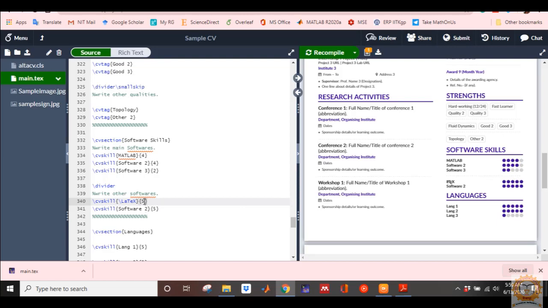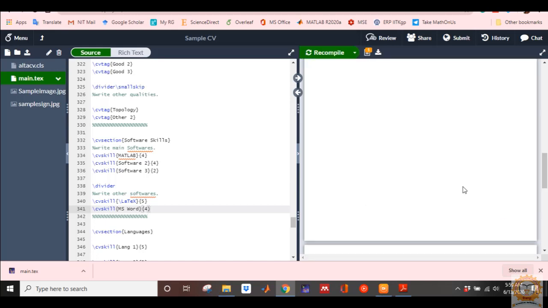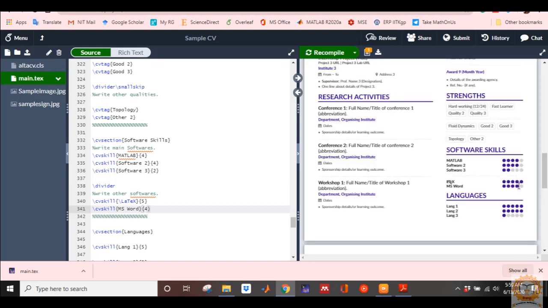As per your level you can put numbers here, like here you can put MS Word. Okay, so here as per your level you can write and recompile it. You will see that next to LaTeX I will be having MS Word with my ratings, with sample rating.